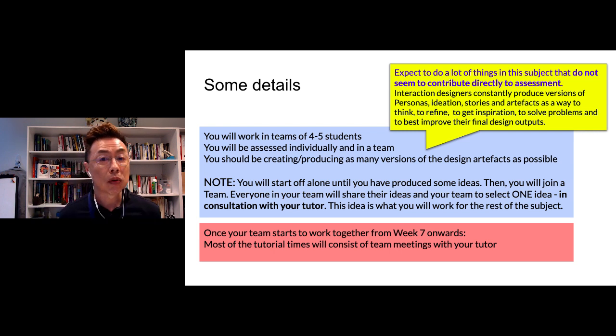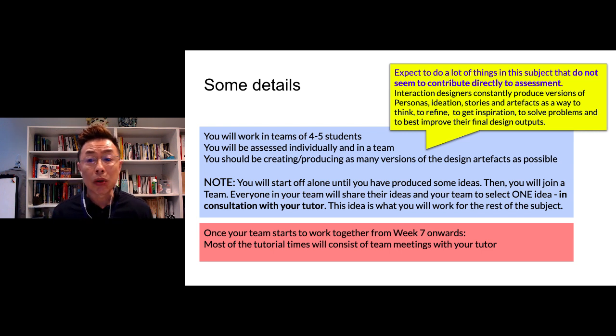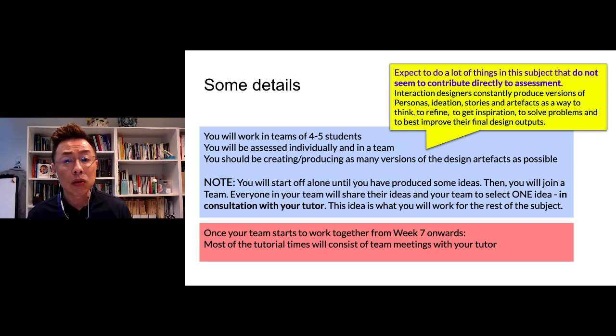Of course, you don't have to do them, but if you don't do them, then you'll not be able to practice creating those artifacts to support your design process. And if you don't create them, even though they're not assessed, then you're not able to support your design process. So interaction designers constantly produce versions of personas, ideation, stories, and artifacts as a way to think, to refine, to get inspiration, to solve problems.